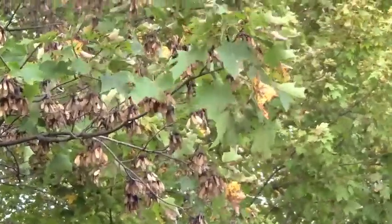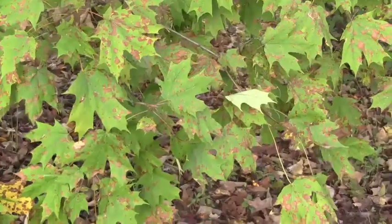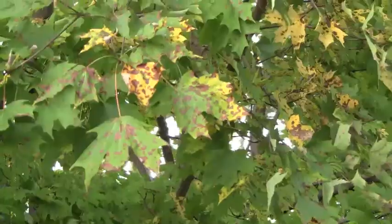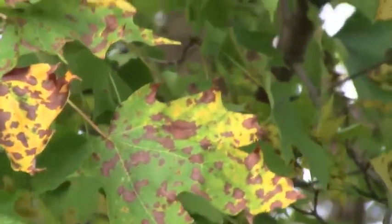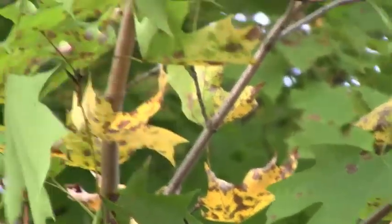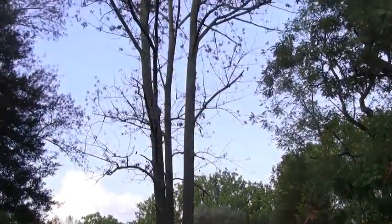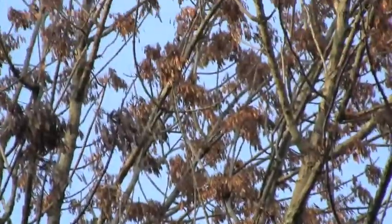There are trees doing what a lot of trees are doing, which is that they're just covered with dead seeds — clumps and clumps of them. It looks terrible. Here are some young sapling maples that were thrown off by that big tree that have been allowed to grow up. All the leaves are like that. This is what I mean about trees being covered with seeds — dead seeds. These aren't leaves, they're seeds.